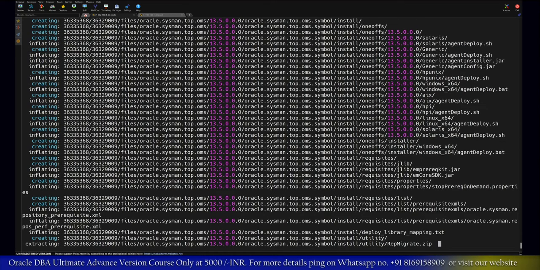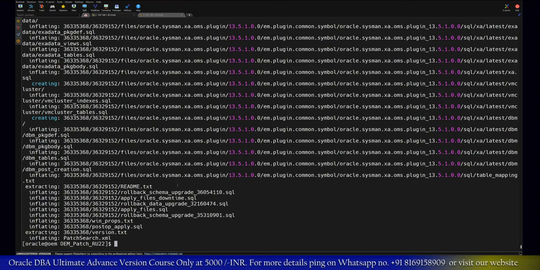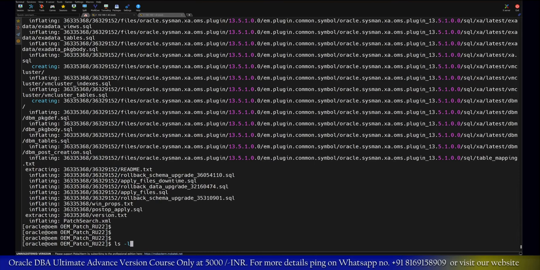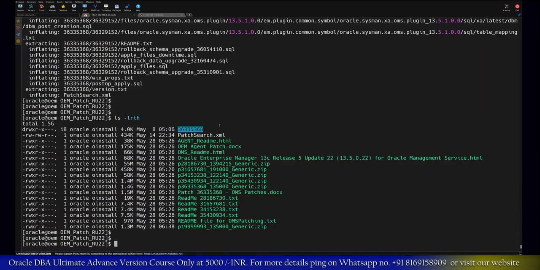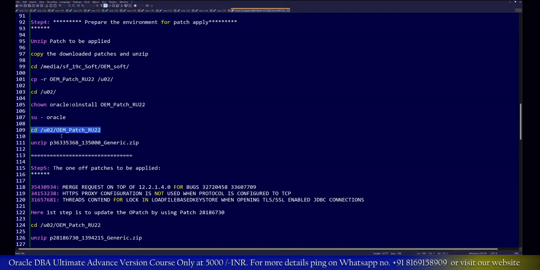So we need to first unzip the release update patch that we have copied to the server. So this file is present here now. So the patch is unzipped.